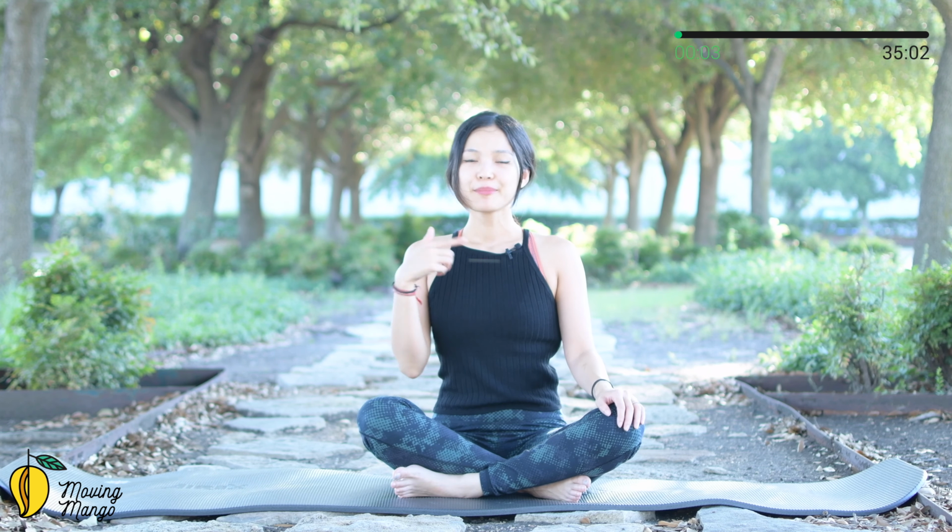Very good. Now look down to the mat. Use your hand to hug your head here and relax your arms on your head. So you're going to feel the gravity of your arms on your head. Inhale and exhale.